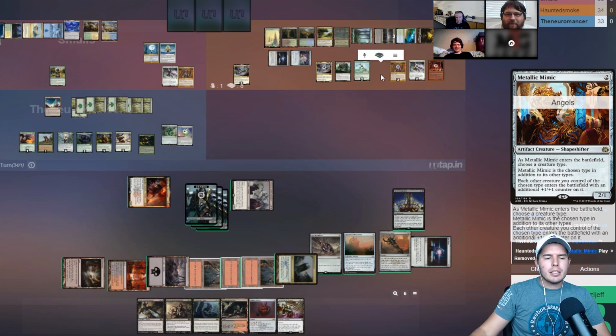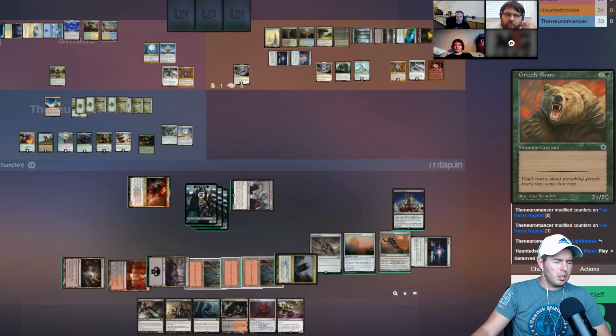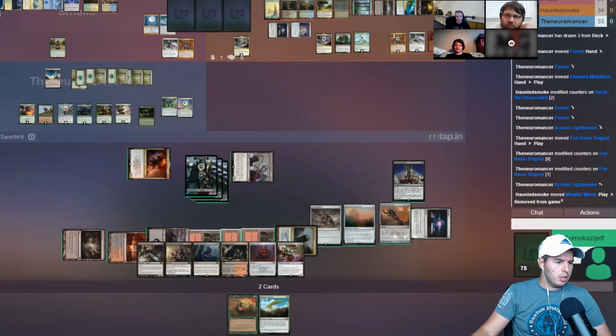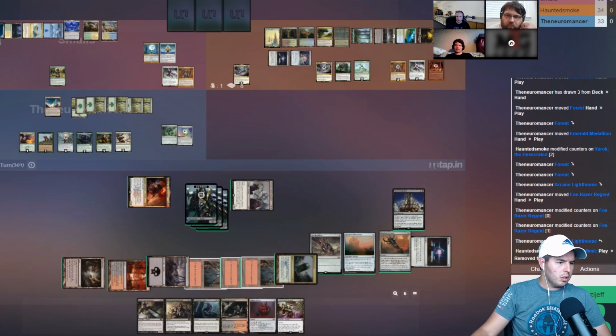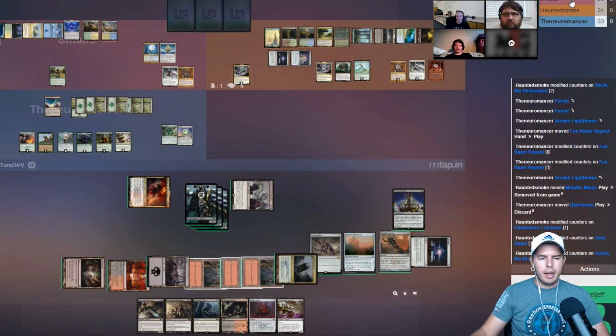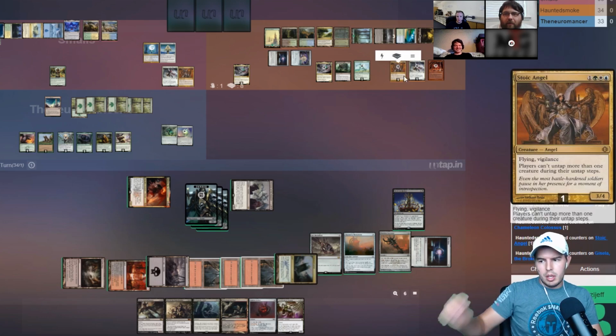Wait, how do they get double counters with a Mimic? That doesn't double. It's as it enters. Metallic Mimic says as it enters, you choose a creature type, and then it says whenever those creatures enter, each other creature enters the battlefield with an additional +1/+1 counter. You are correct, I apologize. So they are only one, not as big as I was thinking. So Jeff is correct.